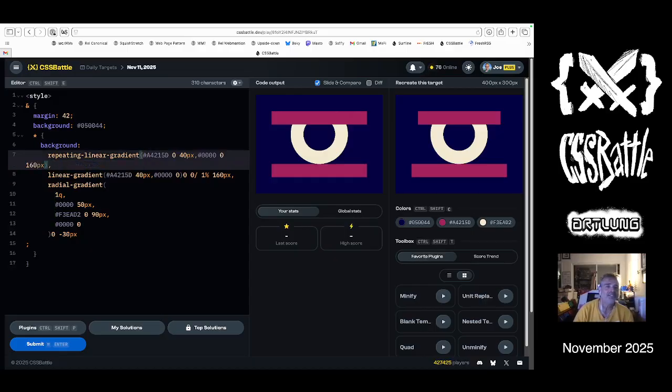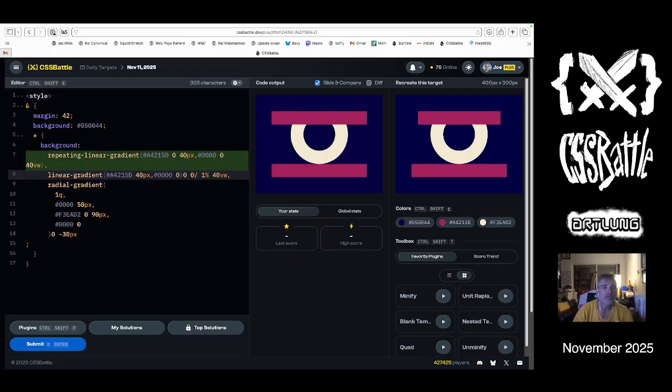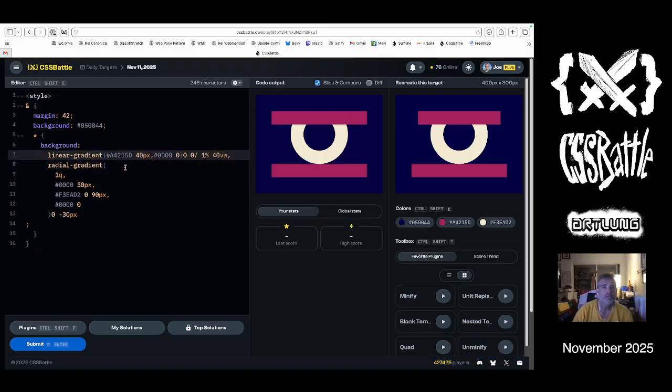So repeating linear gradient is a little longer because we need all those color steps. And even if we unit replace, the repeating linear gradient is just a longer syntax. That word repeating really hurts us a lot. Okay, so what are we missing?